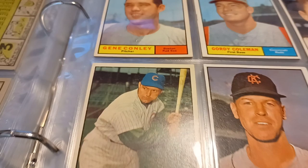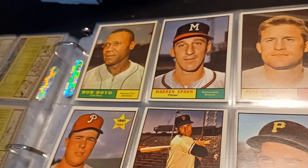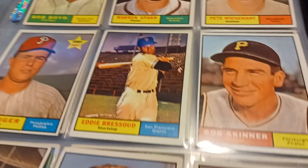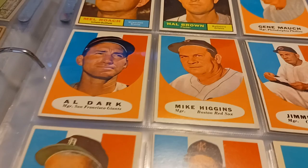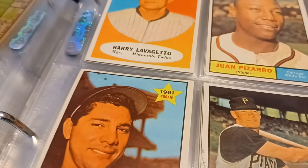And I don't know if that's why a lot of people don't like it, or if it's because they just don't like the overall look of the set, but I think this set's really nice. I mean, you figure Maris and Mantle were battling for the home run record. The Pirates had upset the Yankees the year before in the World Series. So there's a lot of things going for this set that are, in my opinion, positive. So if you're looking for a challenge, this would be a challenge.